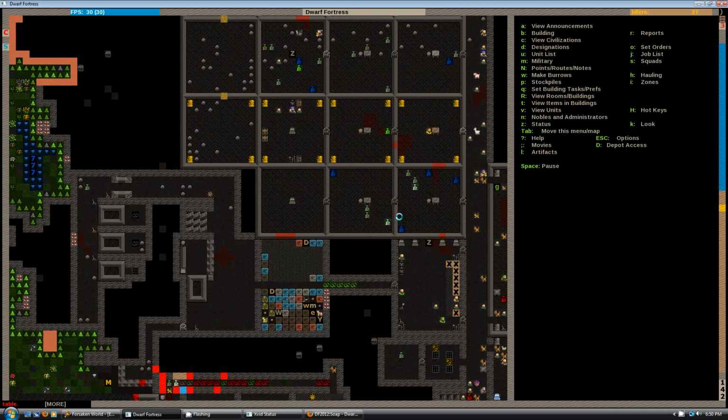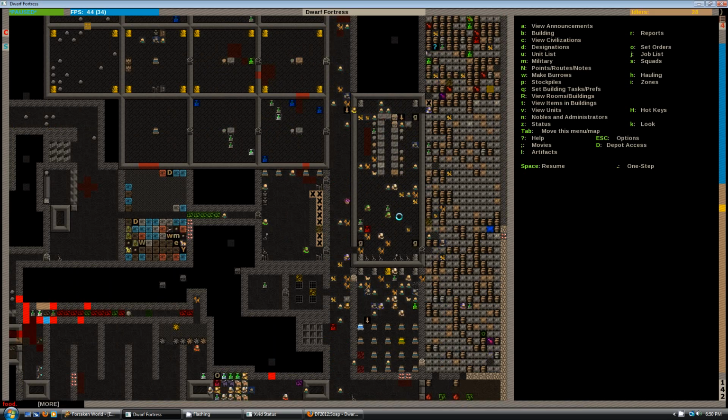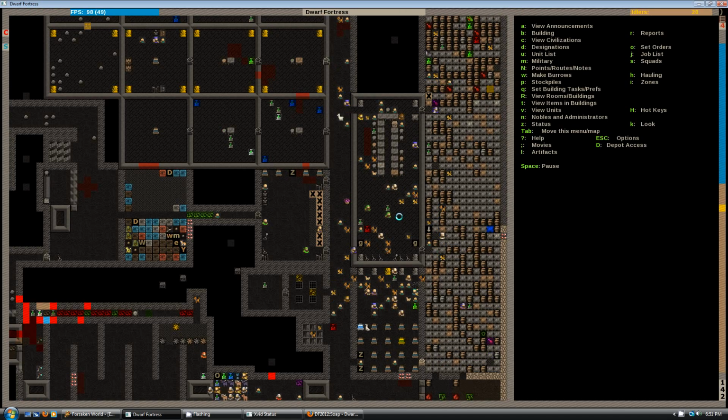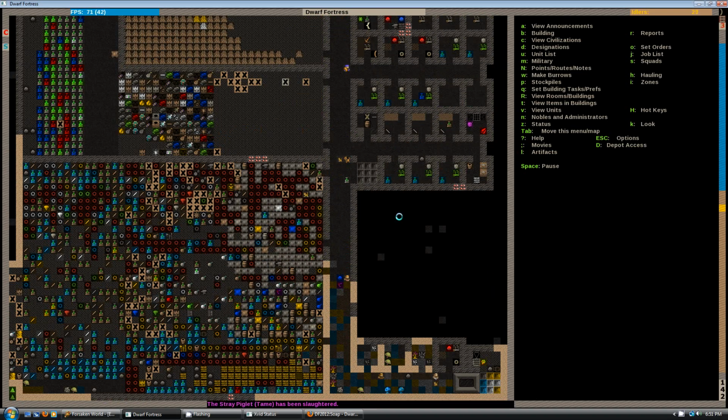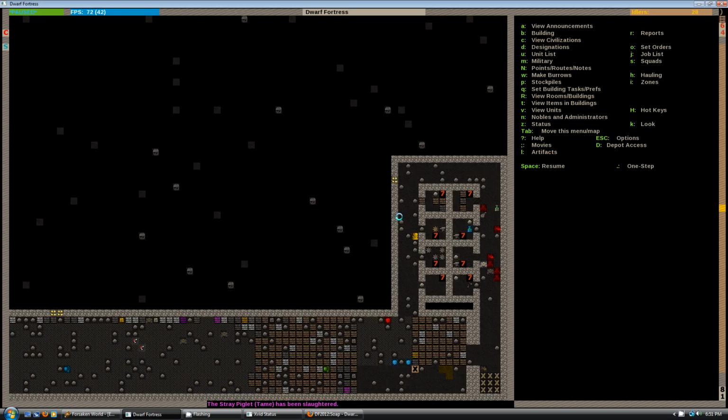Really need to clean up the rocks in this fort. Oh. Did you see that? Masterwork of cloth has been lost. Did something happen? Alright, I think they found a way in, if I'm not mistaken. Yeah, they did. Alright, oh god. Oh god.